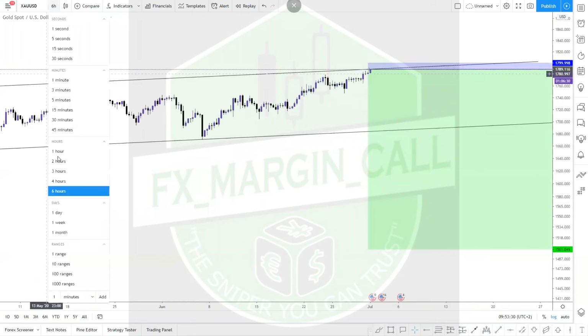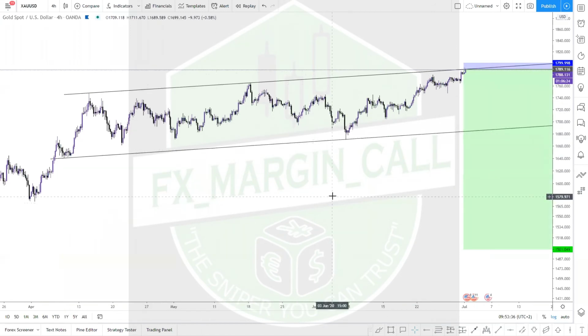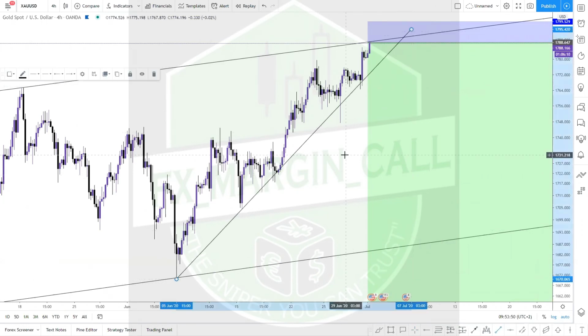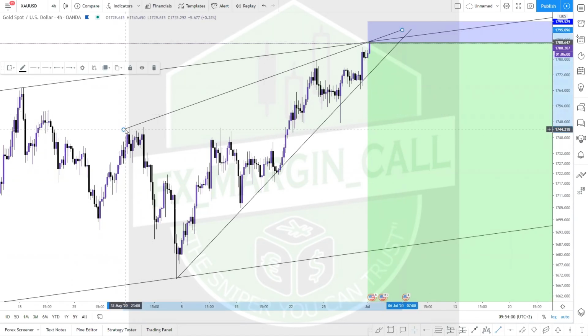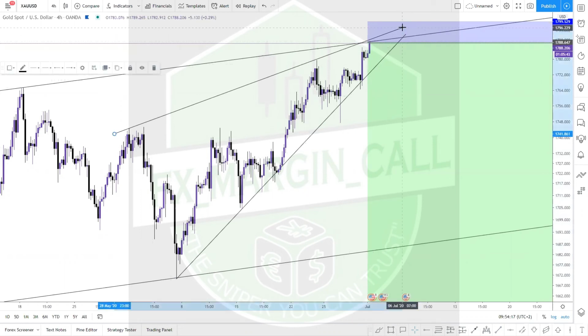So let's go on a 4-hour time frame. When we go on a 4-hour time frame, we can see we are within the last leg, right? So even if we're within the last leg, this is where I'll be looking to take short positions. And when I'm looking to take short positions, I'm taking into consideration that we have inner patterns that have formed. So these are the inner patterns that have formed. Within these inner patterns, what do we have? We have this, right? We have a bullish pennant. So right now, the retest of the upper trend line of the daily channel also confluences with the retest of the upper trend line of the 4-hour bullish pennant.